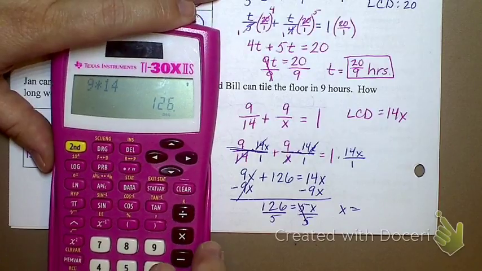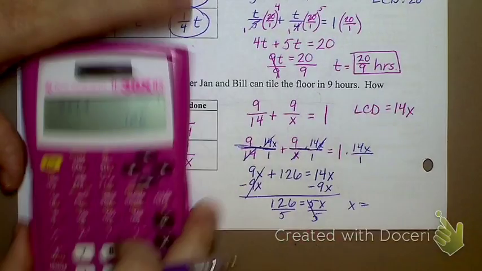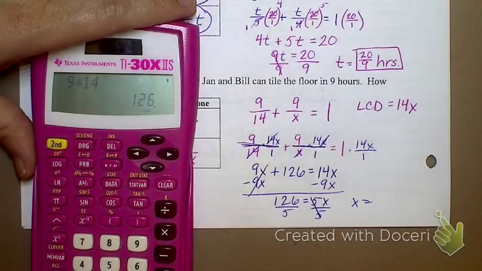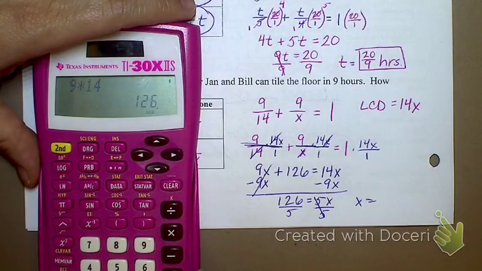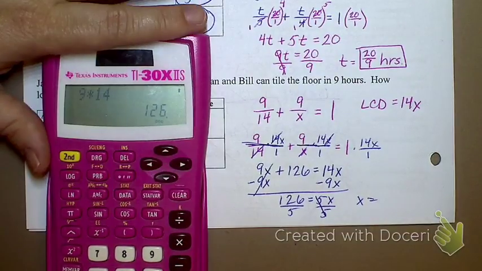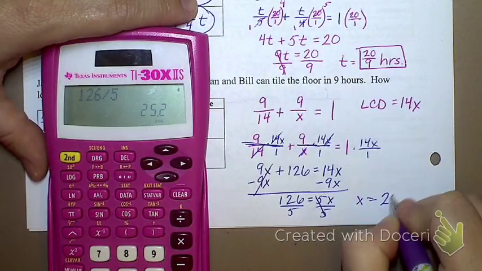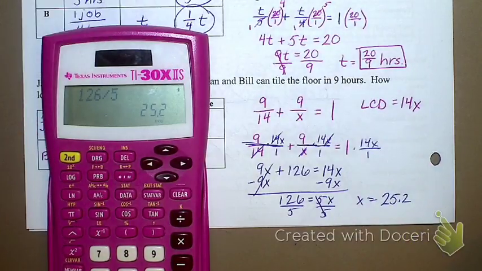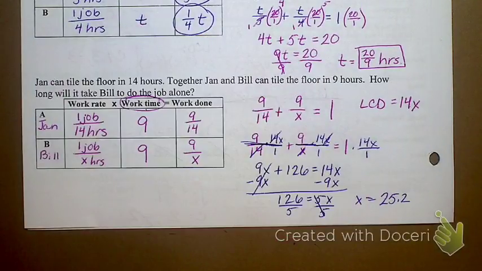But you know what? I should have done it on the last one. Let's go ahead and go to decimal, because that's going to make more sense. Because 126 over 5 hours means nothing to me. When I'm sitting there going, okay, so how many hours do I schedule you for the day? It doesn't help me. But if I do 126 divided by 5, and I see, oh, that's going to take 25.2 hours, now I know, okay, if you work 8 hours a day, that's 3 days, and then a little bit of time on the 4th day. That's more meaningful to me, especially if I was an employer or something like that.